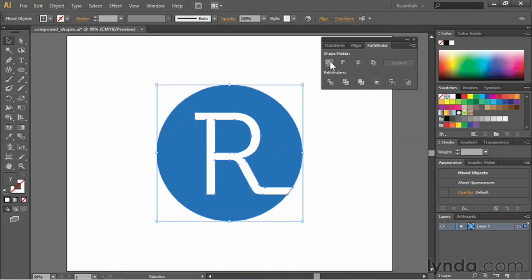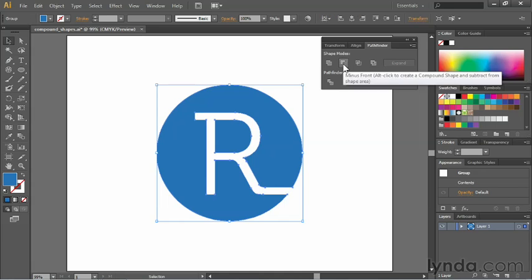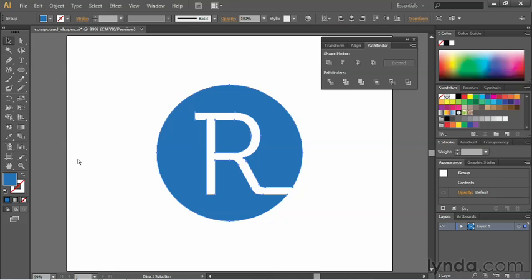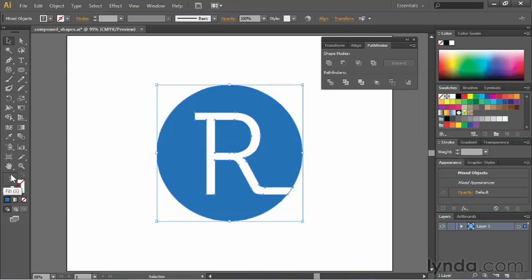So let's undo that, and let's take a look at minus front. Remember, minus front takes the frontmost object and subtracts it from the backmost object. If I click that, I think that gives me exactly what I'm looking for. Because as you can see, this is now one unified shape and it's all using the same fill color. Whereas before, if I use Command or Control Z to undo, Illustrator was a little confused as to what fill or stroke was being applied here.